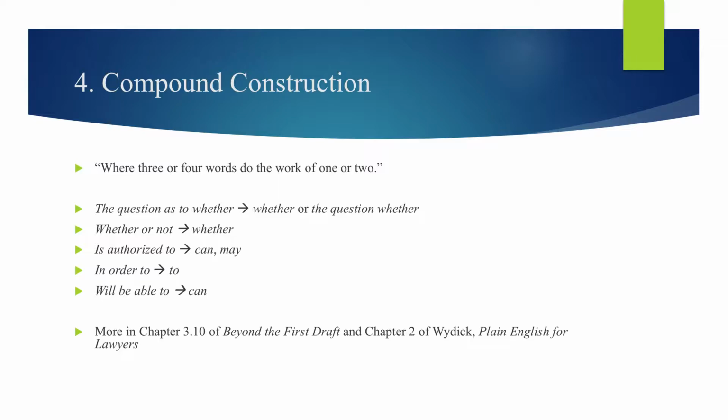If you want a more complete list of these compound constructions that are pretty common in legal writing, you might look in Chapter 310 of Beyond the First Draft, or in Chapter 2 of a book called Plain English for Lawyers by Richard Wydick. You could also Google common wordy phrases and find a pretty exhaustive list on a number of websites.